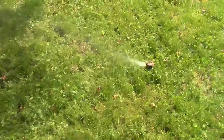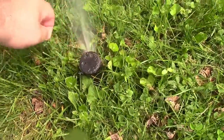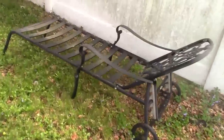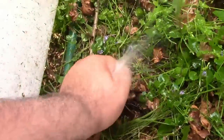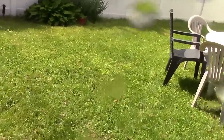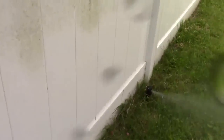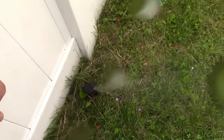Okay, that looks good. There's one here. One back here. Finally, one down over here. All right, not too bad. So now we know zone 1 and 2 have issues. So let's go take care of that.